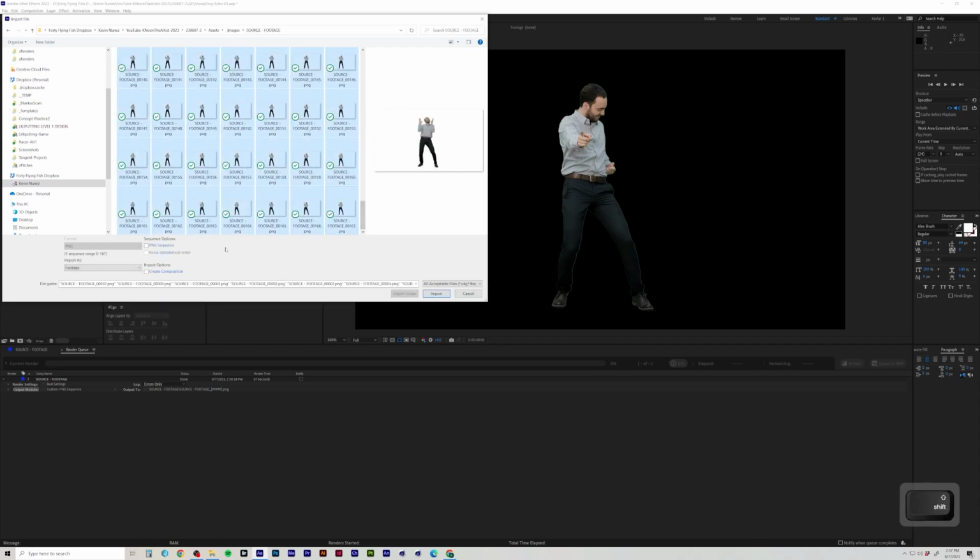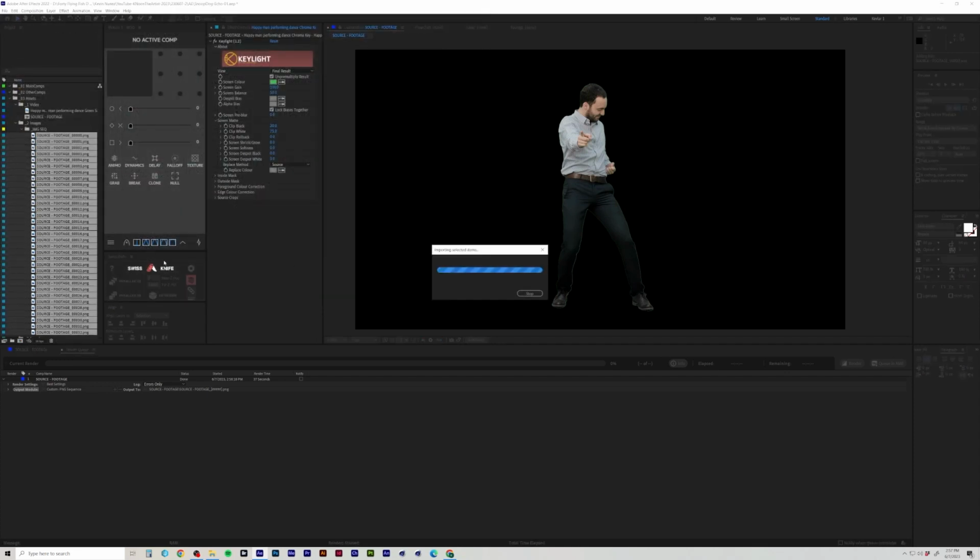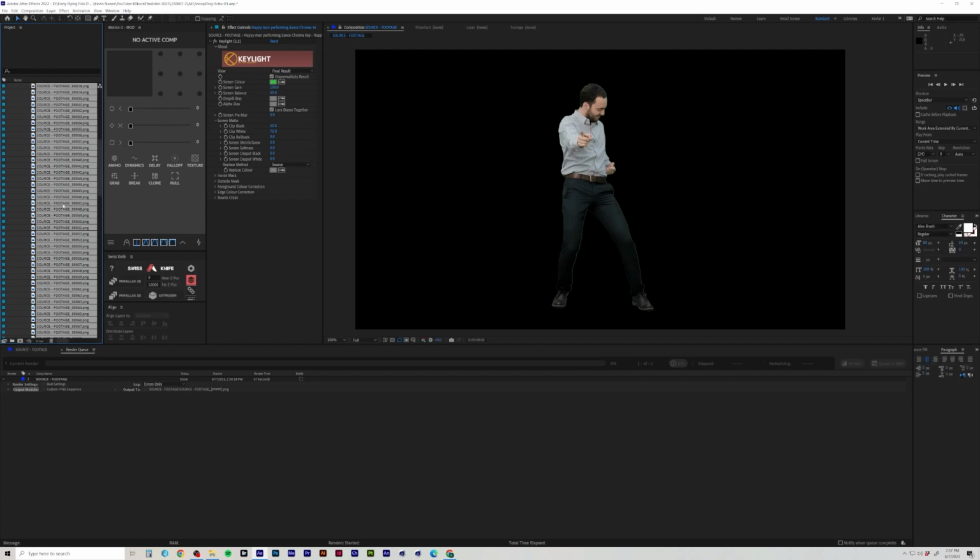I select all and make sure PNG sequence is checked and create composition is not checked. After that, I click import. Great. I have that all there.